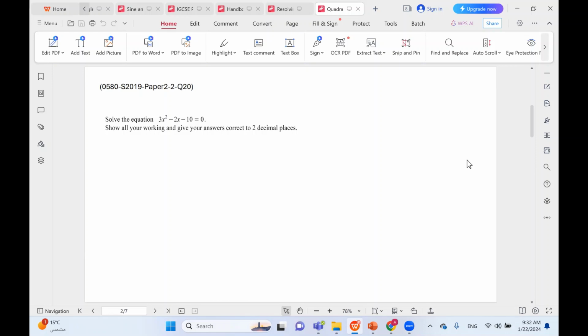Now you need to memorize the quadratic formula, and there is a song to help you do that. Not really a song, just like a fast tempo to help you memorize the formula. So it's x equals minus b plus minus root b squared minus 4ac all over 2a. Try to sing it to yourself in order to memorize the formula: minus b plus minus root b squared minus 4ac all over 2a. So if you memorize this, you're all set.